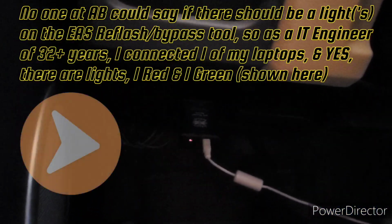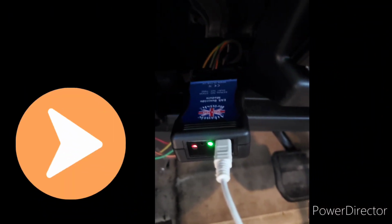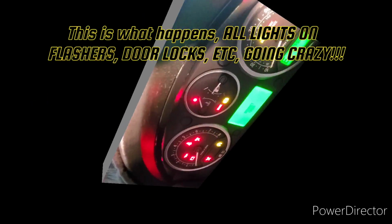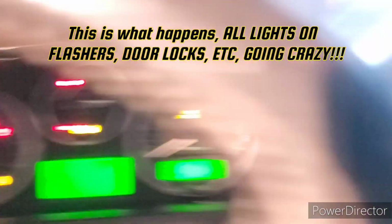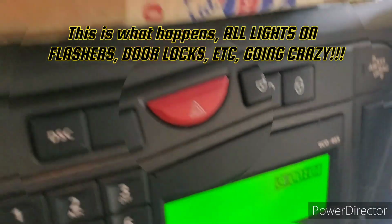Actually does have two lights on it, a red and a blinking green. Okay, so lights are flashing. The radio is counting upwards again.